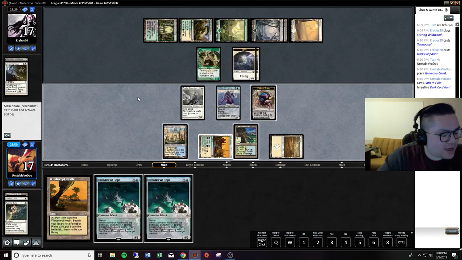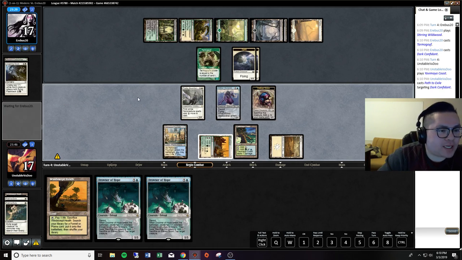Right, so we are going to Path their Confidant. We don't want them to get out of control with that. It does make it so we can't swing, so we're just going to pass this over.